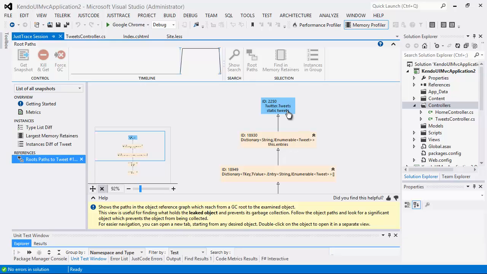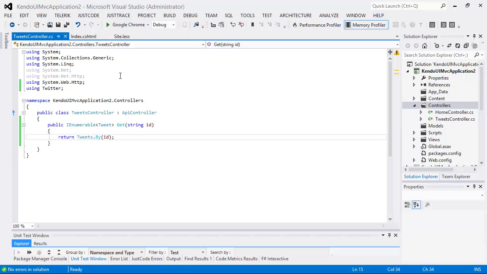This little application, it's not that big of a deal. If it grew too large, or even if I sat around for a long enough time, IIS would reset it. But if you have an application with a large call graph, or large object graph, and it's holding on to things, that can be very bad. It can impact your performance, or impact your memory usage, which will eventually impact your performance. So I might not want to use this library, or if I have access to the source code, I may want to change it. I could probably use JustDecompile to get in there and change it. So let me kill this.